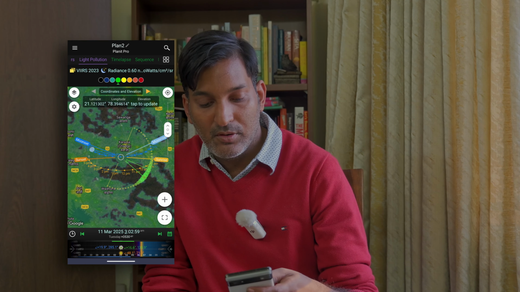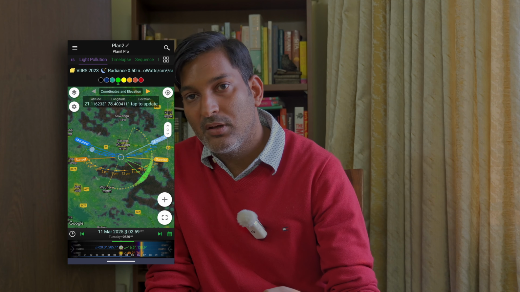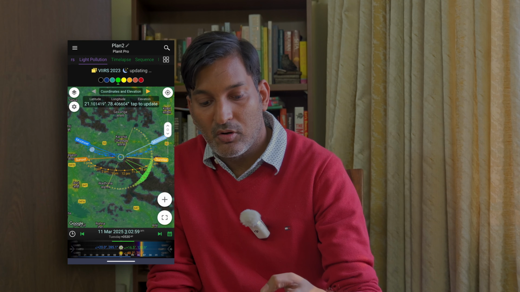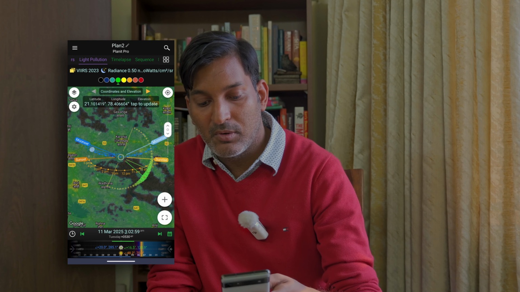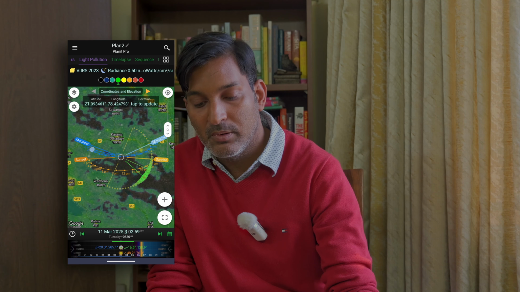My go-to feature of this app is I just go to a location, and I know the Milky Way is always in the south direction, so I do not care about the pollution in the north side. I just care about the south side pollution. And as you can see, if I click in this direction, there is jungle to the south of me, so I know there will be minimum light pollution.